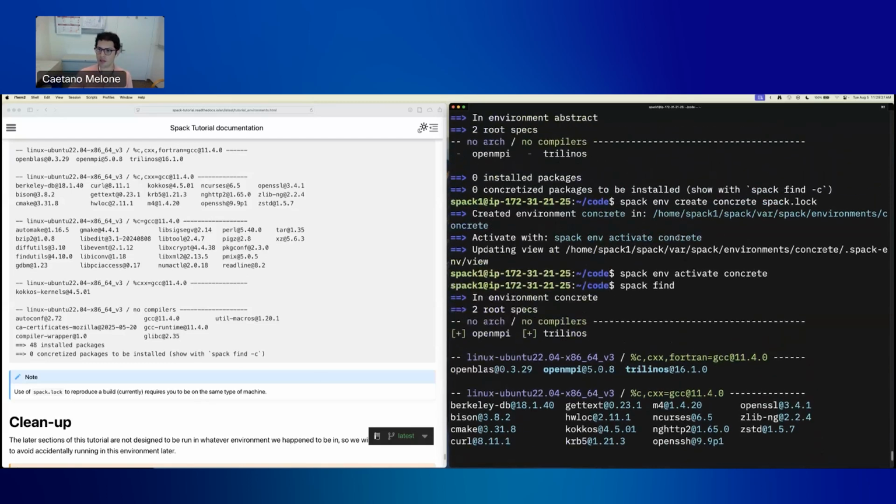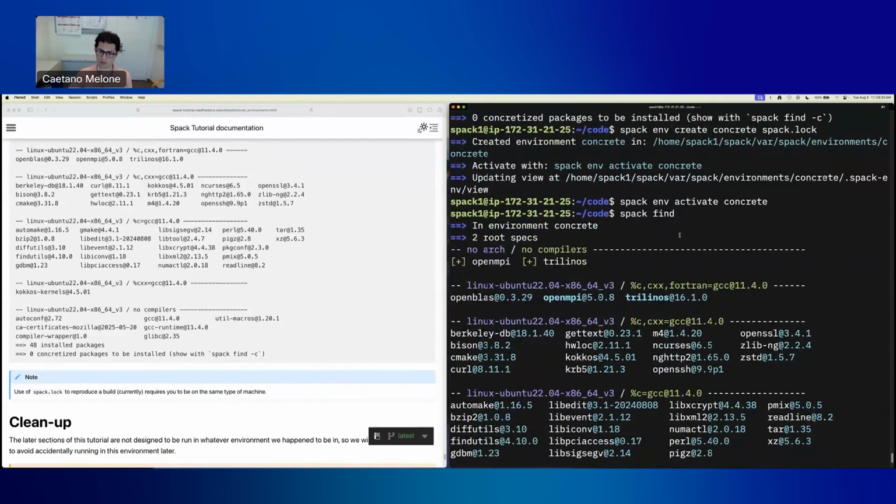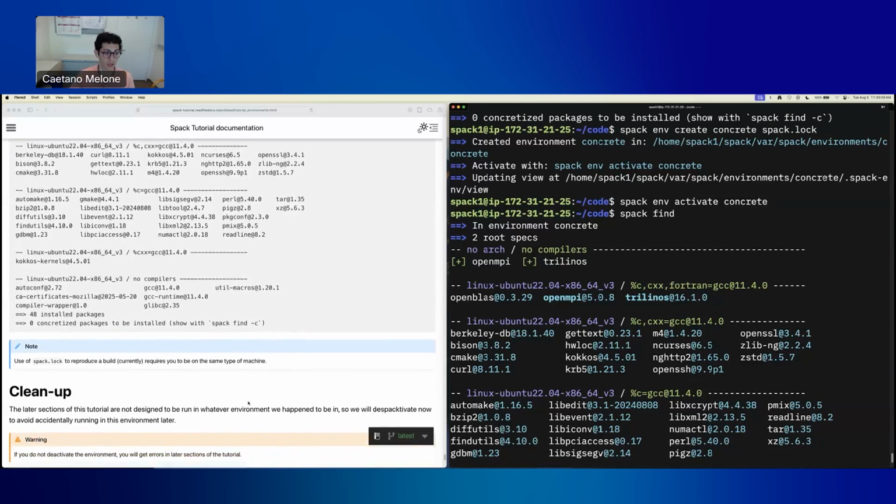So depending on the level of reproducibility that you would like, if you'd like to reproduce an environment on a completely different machine that has different architecture, that might have maybe GPUs or some other sort of constraint that might influence what type of packages, what type of dependencies are getting installed, spack.lock won't work for that because it requires you to be on the same type of machine. But if you took a spack.yaml file and reconcretized it on that other machine, it would output theoretically a list of specs and therefore dependencies that fulfill the constraints necessary to install the software on that system.